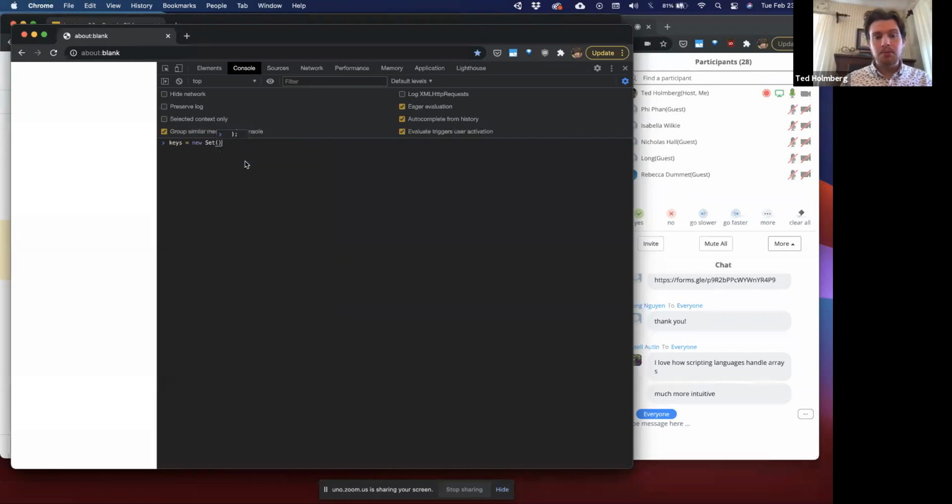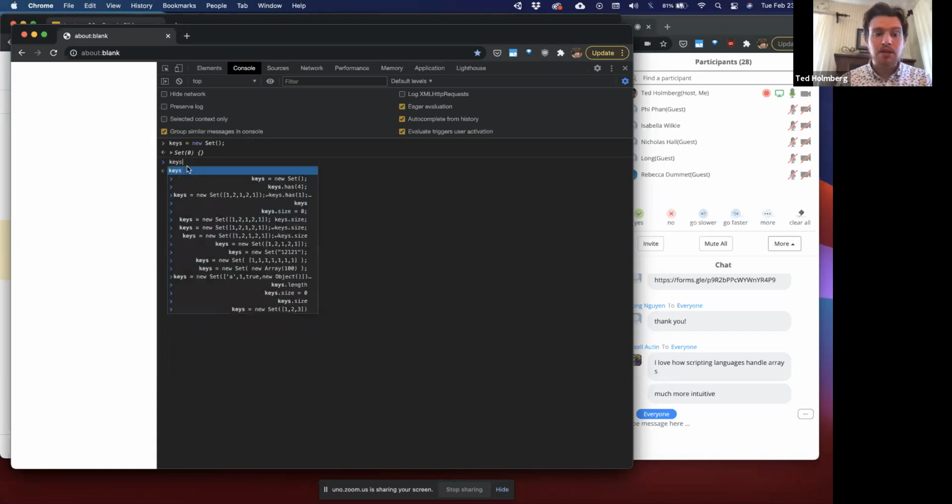So I'm going to resolve it myself. I'm just going to create a new empty set here, but then I can inspect it, and I can unpack it here and see all my entries and the size, and it's really cool. Being able to explore the state of your data at any given time right in the console window is super powerful for debugging purposes.